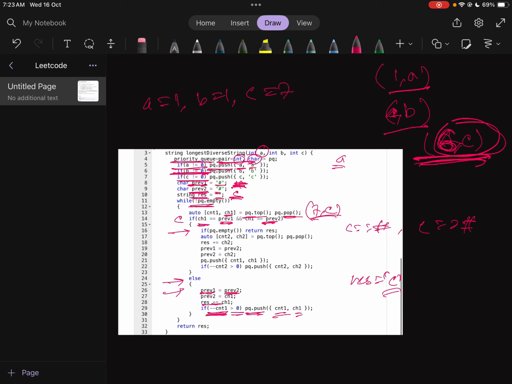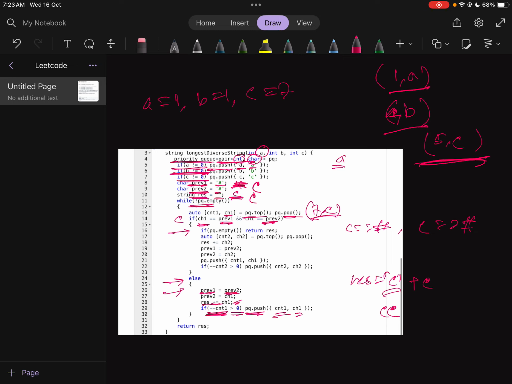Previous one now points to C, and previous two again points to C. Both are pointing to C, and the result becomes CC. 6 minus 1 is 5, and 5 is greater than 0, so I can still add C. So in the priority queue I will insert 5 comma C.